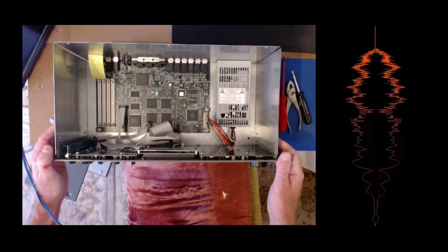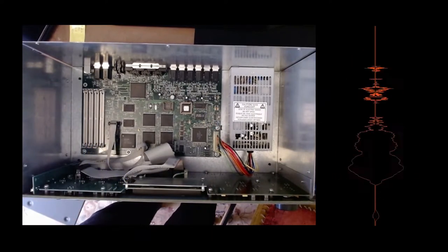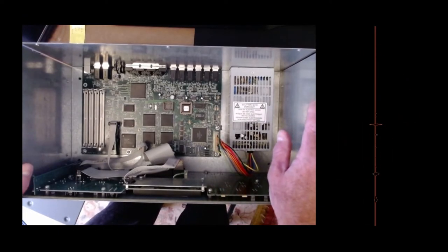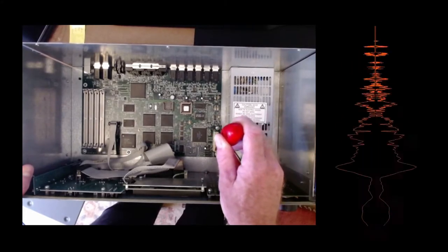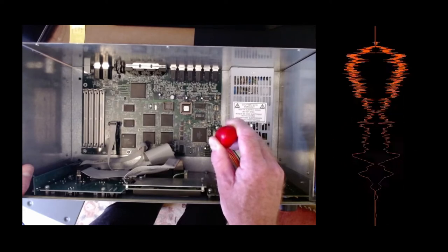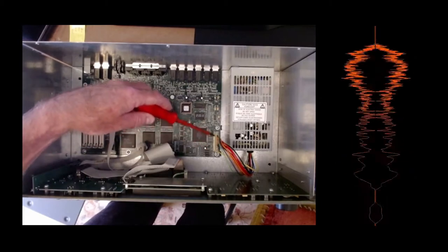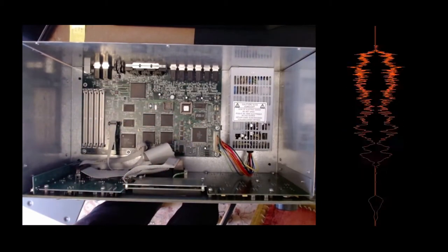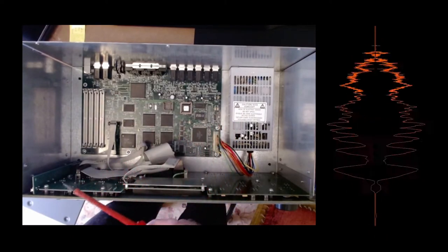There's the inside. Here we are. Just going to start looking at taking the board out. And already noticed that whoever's had this previously has done something here. They've put a lot of glue on there. I don't think that's standard from the factory. So there's glue all the way down the side, including onto the wires. It's certainly not easy to just come out. It won't just pop out, so I'm going to have to spend some time doing that.